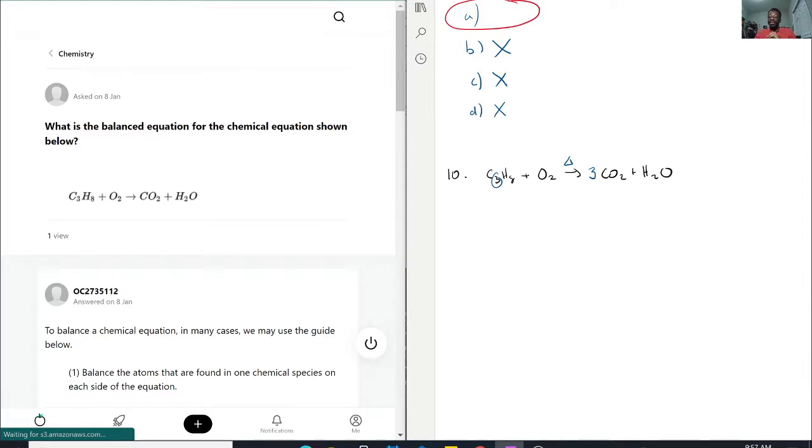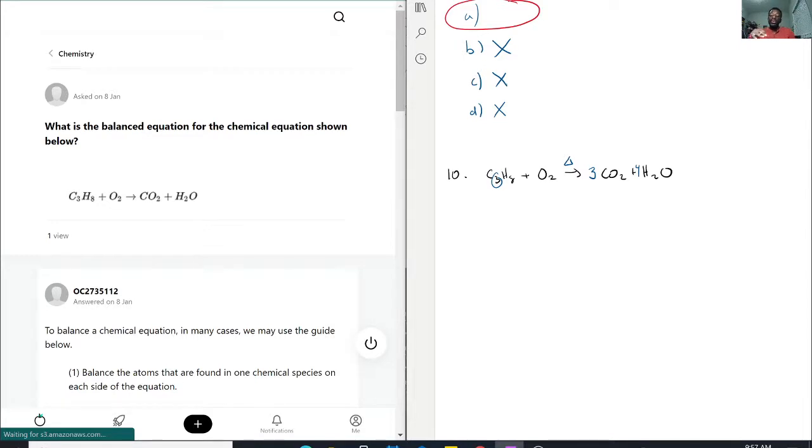Now, for the hydrogens, because there's only one place they go to, right now we have 8 hydrogens, so we need 4 H2O for it to have the same 8 hydrogens. Why did I not balance the oxygen? Because the O2 goes to 2 places, the CO2 and H2O. Trying to balance that through just the reactants would be really confusing.